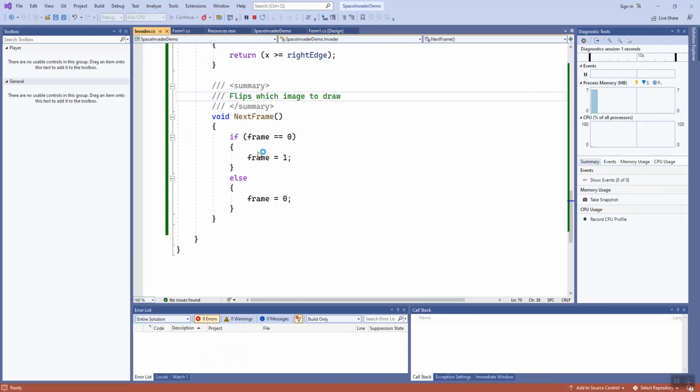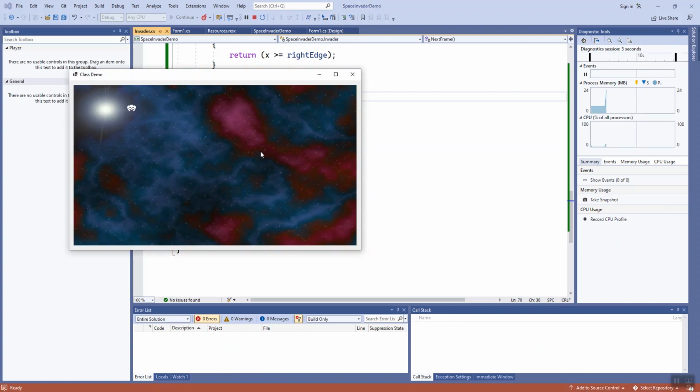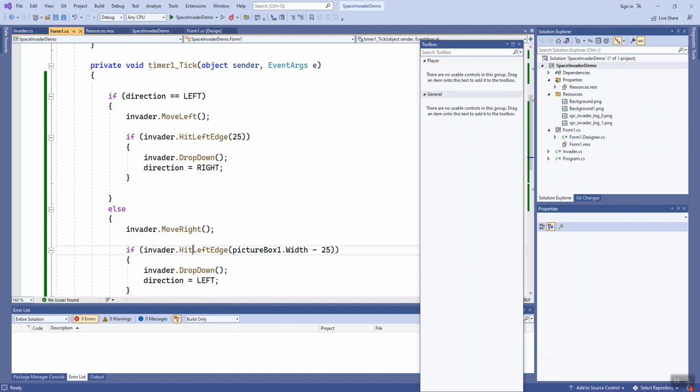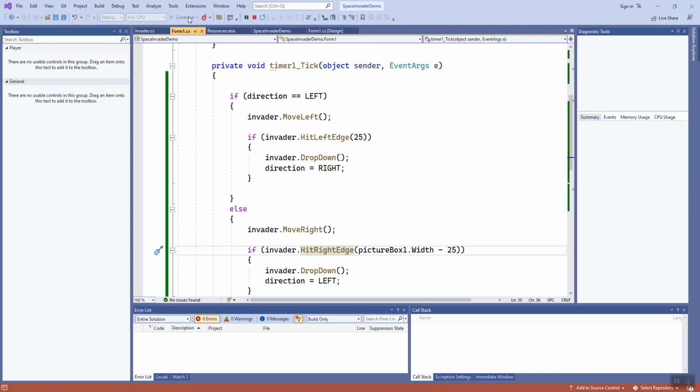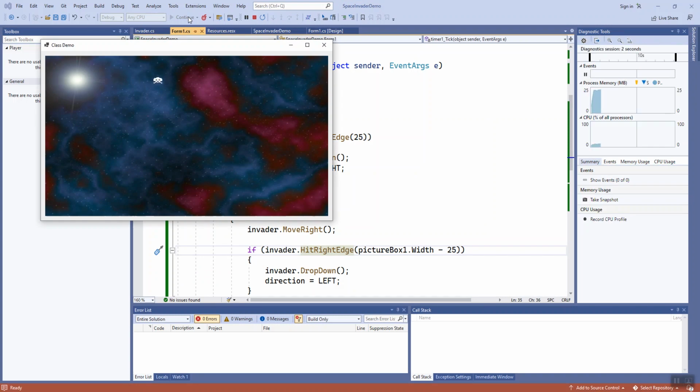No guarantees. All right. Got close. Well, I think you see what happened there. There's a cut and paste there. Hit the right edge. There we go. Cutting and pasting is responsible for a lot of the bugs that you're going to run into. But there he goes. Whee! Look at him go. Is he dropping down? Yeah, he's dropping down. All right.